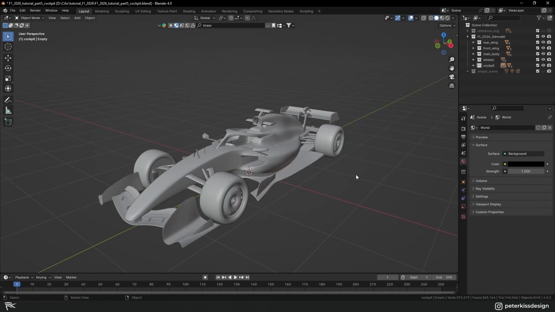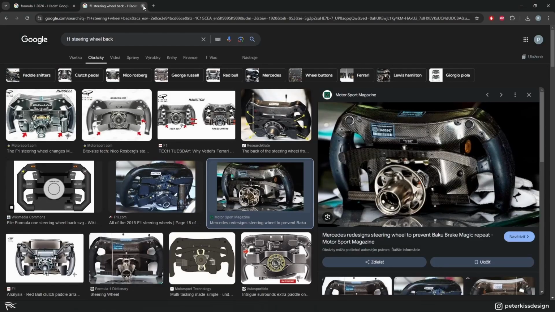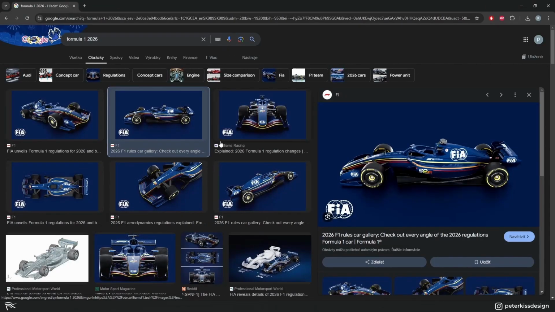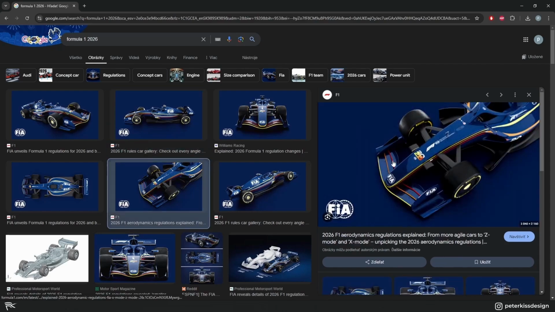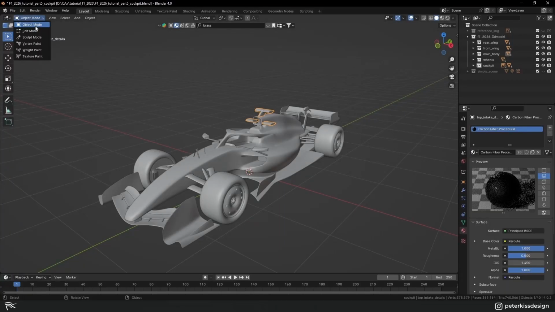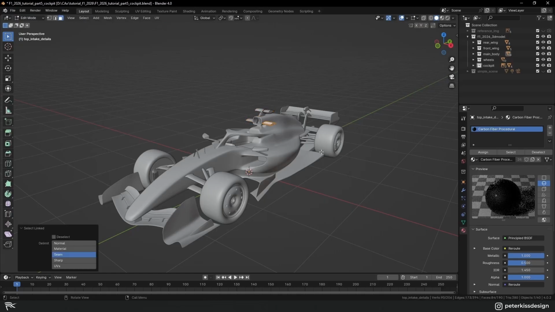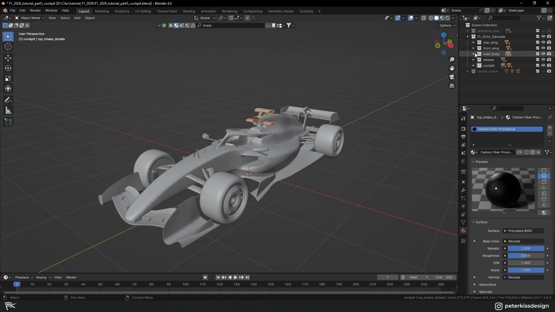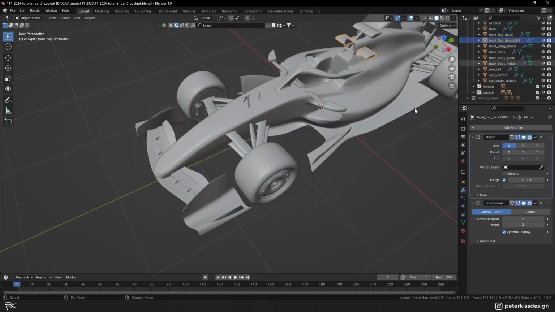And let's take a look on reference. Are we missing something or we have everything? We are actually missing these two little flaps on the front. We will simply fix that, we will just copy it from the top. Select this part, go to edit mode, select this side and separate it, then duplicate it and move it to the front.